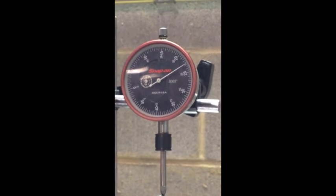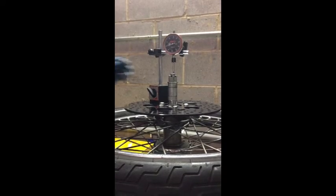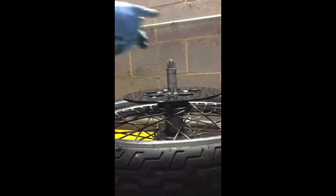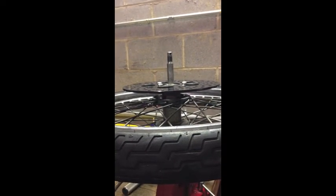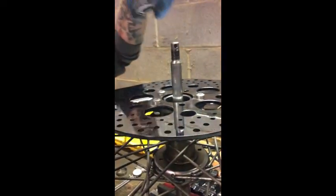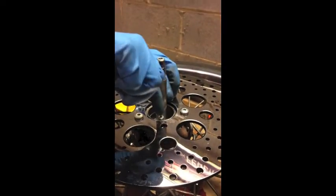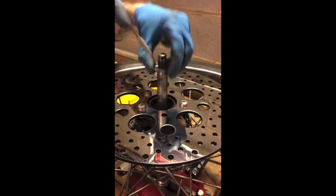So we've got about 27 thousandths. We need to be two to six thousandths, and we have two 32,000 spacers in there. Doing the math, we need to put about a 6,000 spacer in there. I'm going to loosen this up and take it off. I use a magnet to lift the bearing up and pull the spacers out. I'm going to take one 32 out and get an 8,000 spacer — I'm feeling that's probably where I need to be with the math in my head.